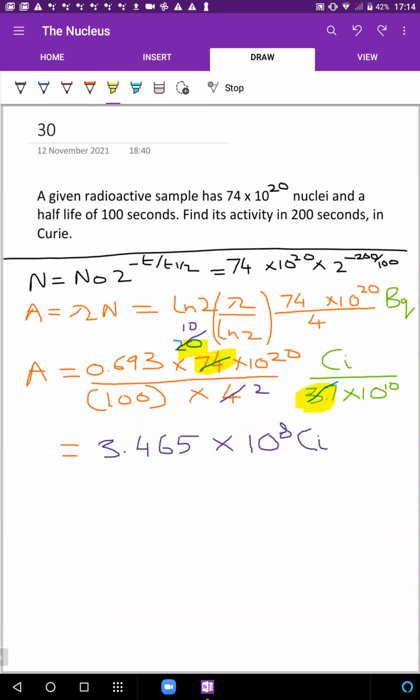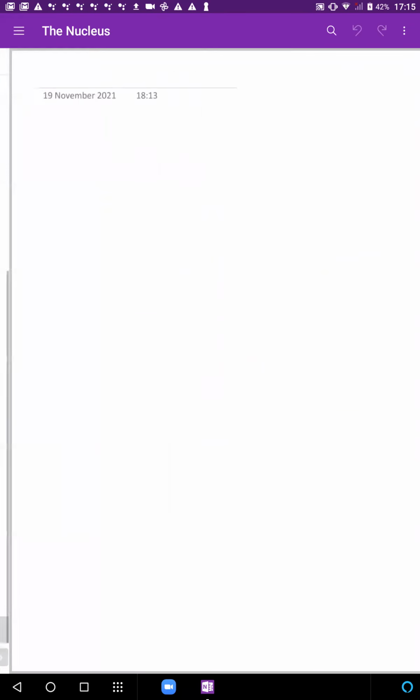If you can see, a lot of these radioactivity questions are actually very simple. Complications can arise only if you do not know what activity means, if you don't know how to convert from becquerel to curie, and if you don't know what happens in n half-lives, or the e to the power minus 1, minus 2, minus 3 values. If you're not familiar with those three formulas, then maybe you could get stuck. Otherwise it's quite simple. So we are actually done, but maybe I'll give you one last question.